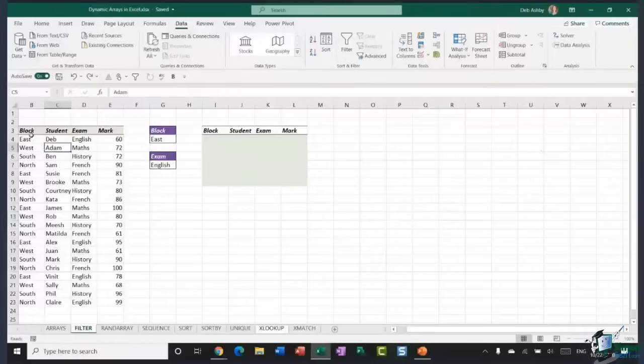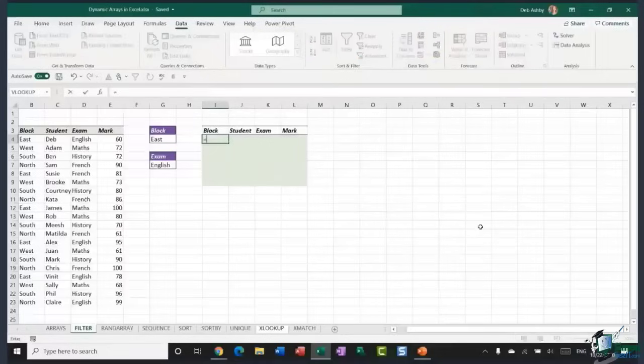When we filter using the button on the data ribbon, we have to filter in this place. We can't filter over somewhere else in the spreadsheet, but with a formula, we can. All right. So let's take a look at how the FILTER function works. I will say it is pretty much the same as filtering from that data ribbon. So let's do our first one here.